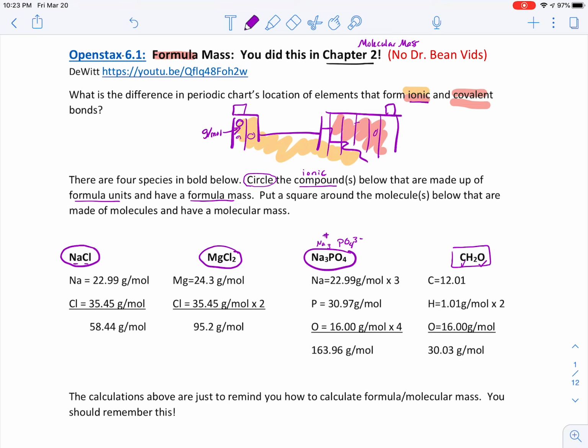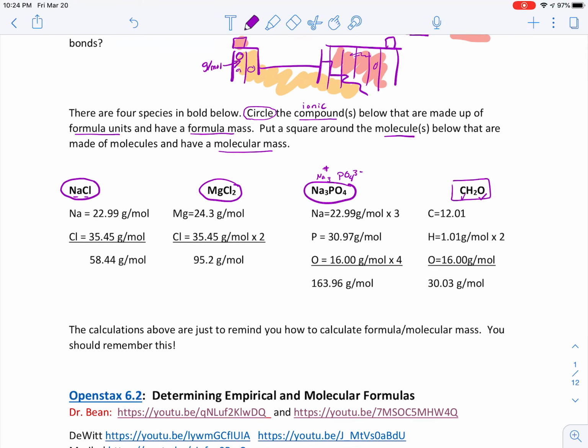Now when we look at this last compound, we're going to put a square around it because the carbon and the oxygen are both over here on the right hand side. And remember, hydrogen is one of the only things that bonds in all different kinds of ways. It's a nonmetal, and so when it's with things like carbon and oxygen, we'll be calling it a covalent bond or a molecule. So this is a molecule, whereas the other ones are compounds. This one is our only molecule, so we would call the numbers we get off the chart the molecular mass, but notice in all those cases, you do it all the same way.